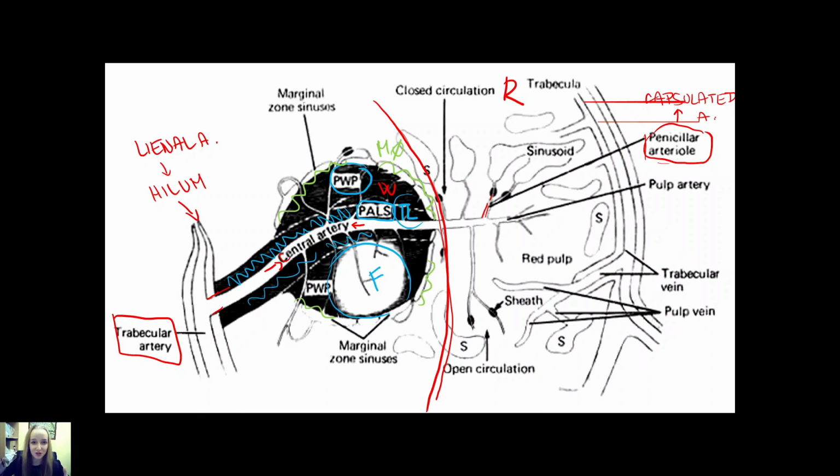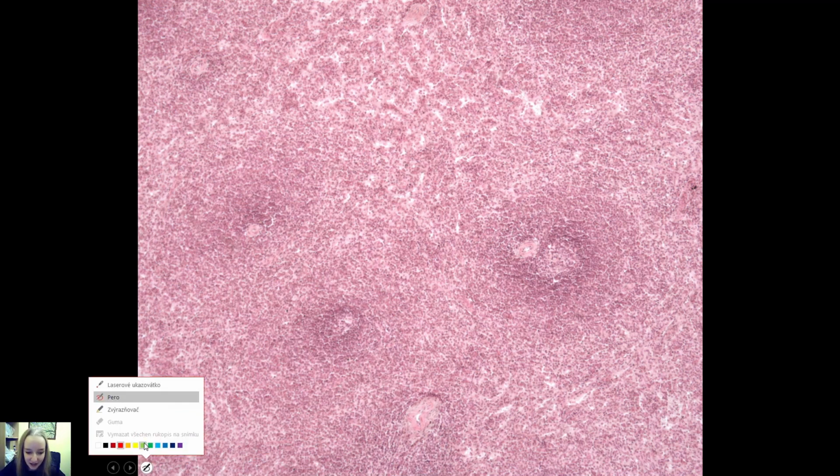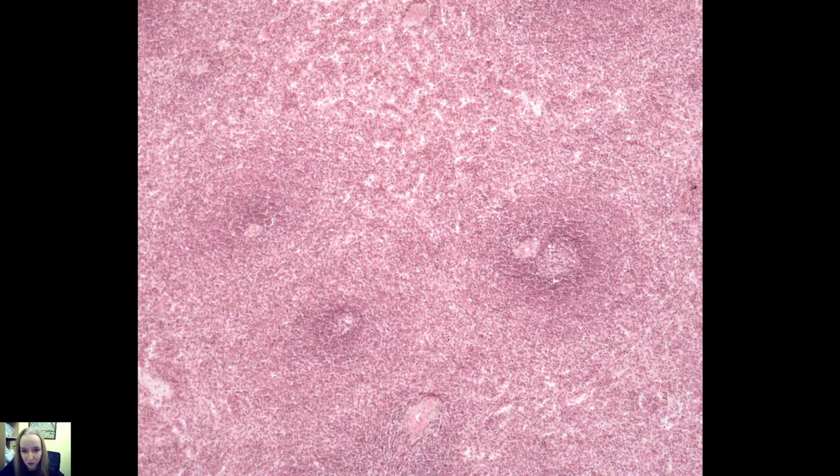So how are we going to do this? This is very complicated and also important, and there are many theories on how it works in the spleen. So now let's describe the white pulp and red pulp once again in this picture, and you should be able to describe it also during your practical trainings. We don't see any trabecule here, but what we can see clearly is this structure over here, and this is the central artery. Yeah, central artery, and also right here.